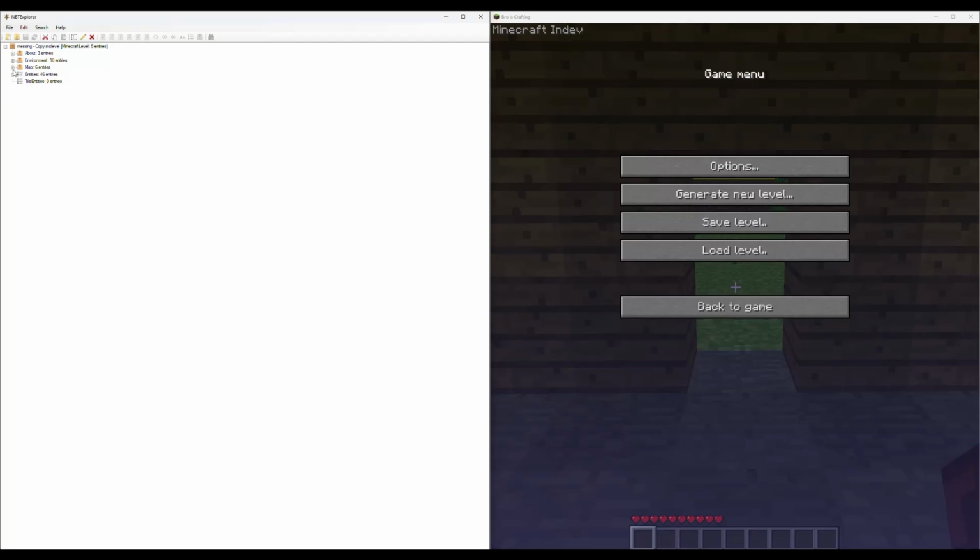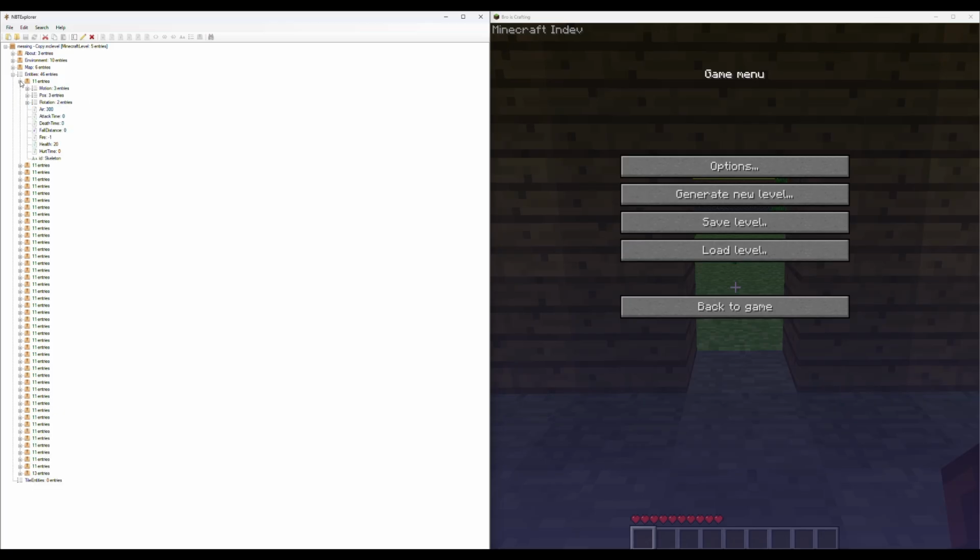Okay, next up is the entities section. Let's open it up and we see a bunch of entries. Now these 11 entries are for monsters that are in the world, like this skeleton and this other skeleton and this other skeleton. I guess there's a lot of skeletons. But down here, this 13 entry one, that's me, as you can see by my ID over here, local player. Now the skeletons had, this is a creeper.